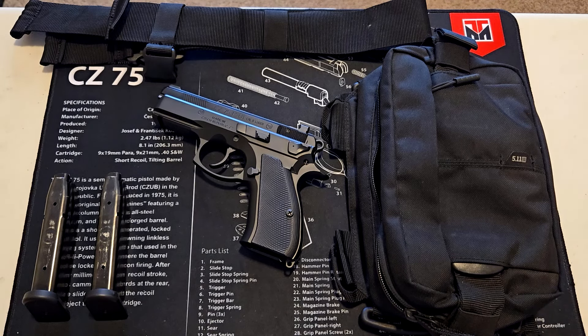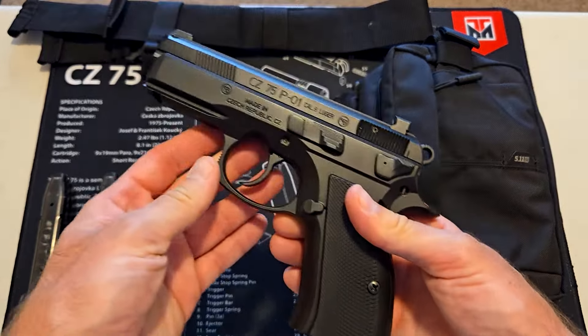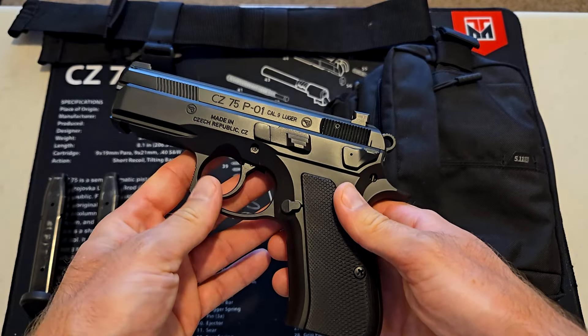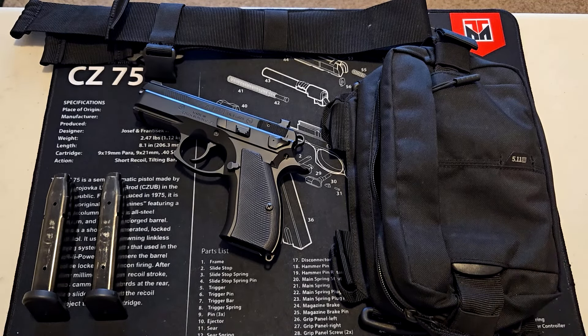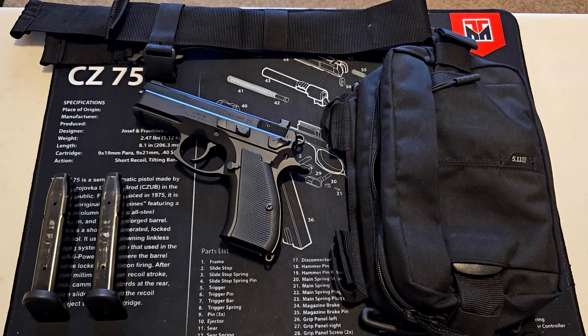I don't really like inside the waistband holsters. I do have an outside the waistband holster that fits all the 75 series, compact and full size, and the competition models I have. But it's currently on my lab shooter's belt and I don't want to take it on and off. I prefer shoulder strap bags because you can get a lot more utilitarian use out of them and disperse the weight on your torso rather than on your pants. For anybody that's carried a gun inside or outside the waistband, that constant pulling down on your waistline can get annoying, especially with an all-metal gun that's heavier than the polymer cousins.